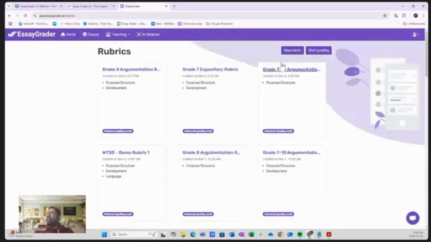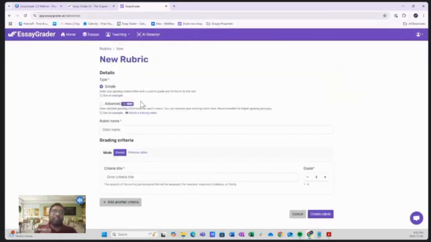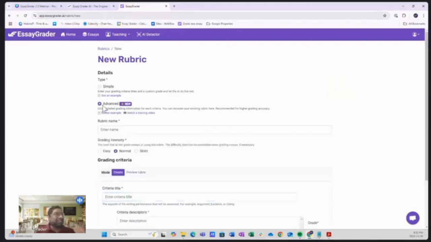Sure. Organization. And that's a good point, Greg. That's why we have a simple rubric as well. We are so used to demonstrating complex rubrics, but sometimes we forget there are simpler things in the platform as well. So, Greg, to your point, all you have to do is enter the criteria titles and then set the scores, and that would also give meaningful feedback for you. We show the advanced rubric because this is what most of our teachers use, and we automatically assume that's what everyone wants to use. But that's a good tip. Thank you for bringing that up.